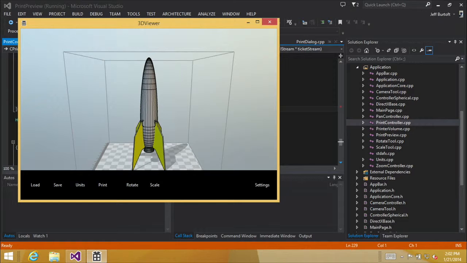Now, at that point, it's going to take the print job and send it to the print queue. Another interesting feature here is that it will queue up print jobs. So you can print many things, and then as you clear the print job and say, I'm ready for the next print job, it will automatically start.